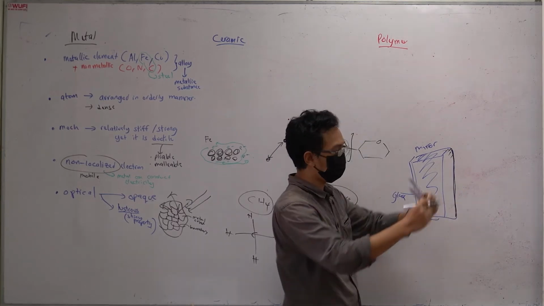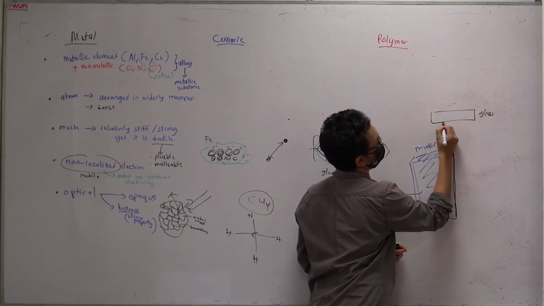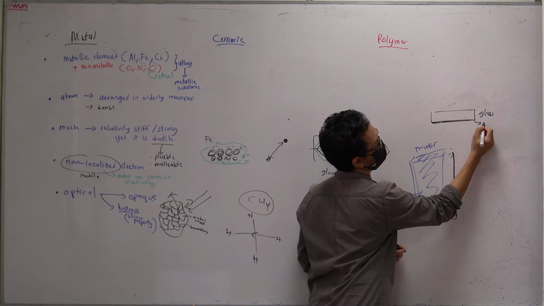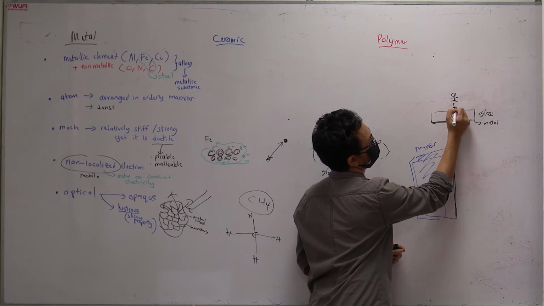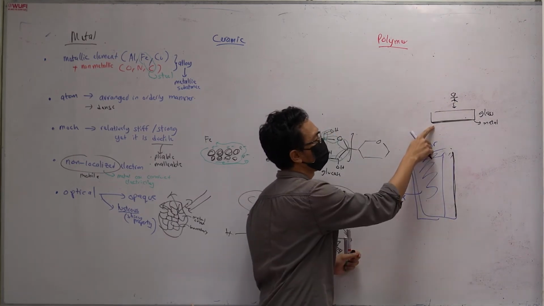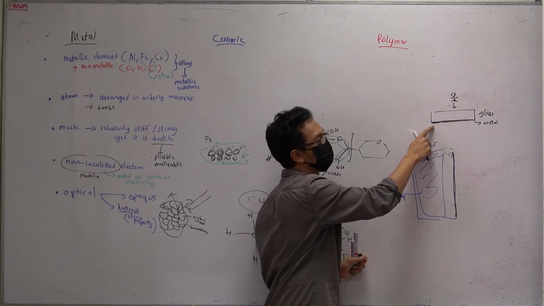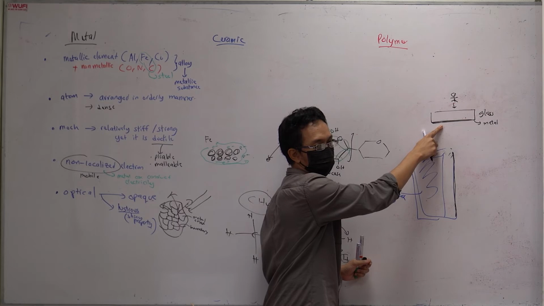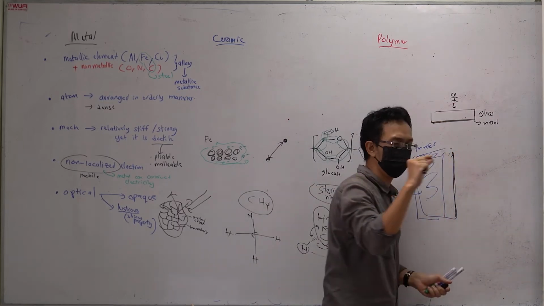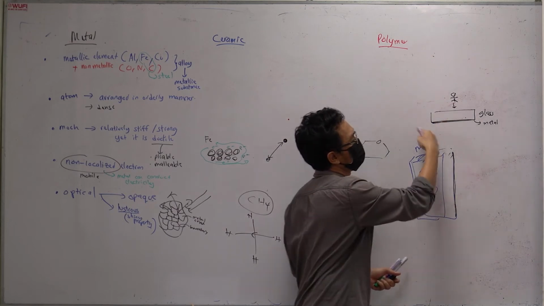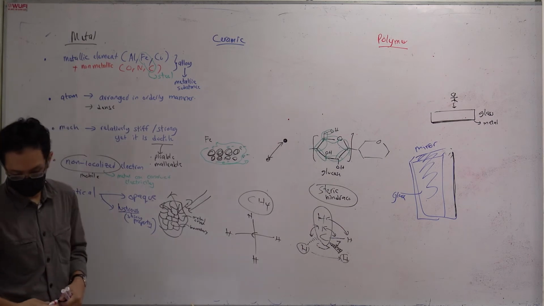Go and see any mirror from the side. You have this glass, and then you have a thin layer of polished metal, and that is what you see as the mirror. The reason they do it like this is that you use very little metal. You don't need a very chunky piece of metal to make a mirror. You just use a very thin layer of metal. So that is the properties of the metal.